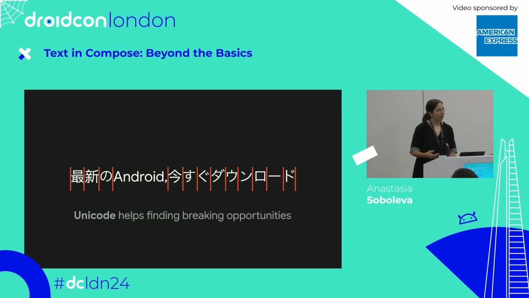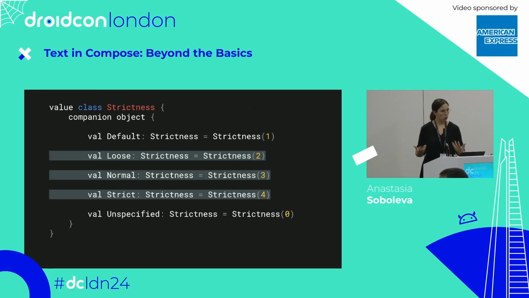And you as a developer actually have the opportunity to influence this as well. So one option is you of course could do it manually, and you could put soft or hard line breaks manually in every place where you want to break, but of course it's not very practical. So we want an automatic way. And so we expose an API called line break strictness. This will have an effect on languages like Chinese or Japanese, those that don't use white spaces for word bounds. Basically, strictness defines, using linguistic rules, where we can actually break.